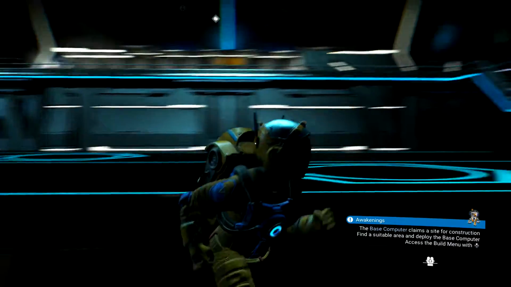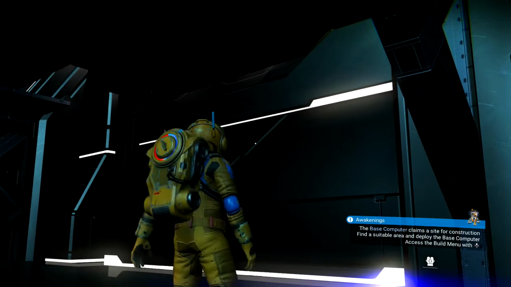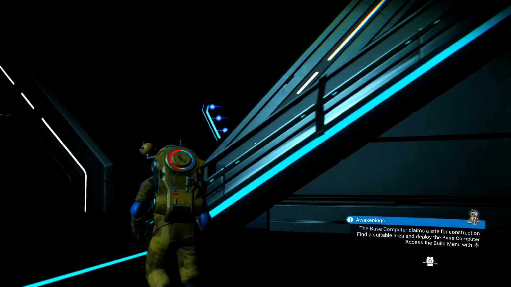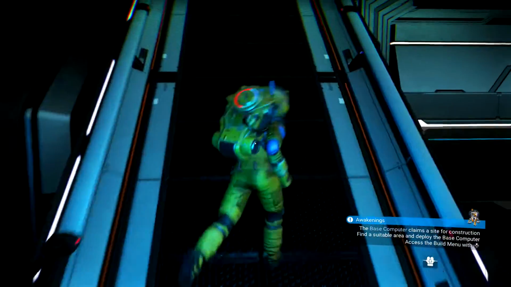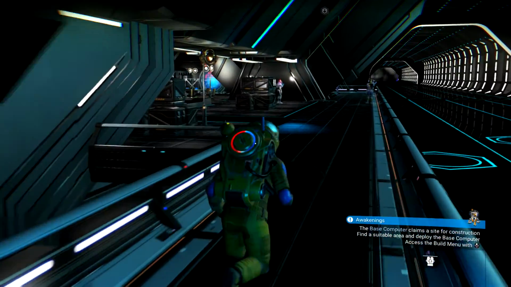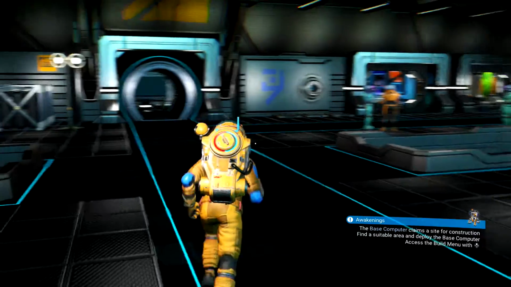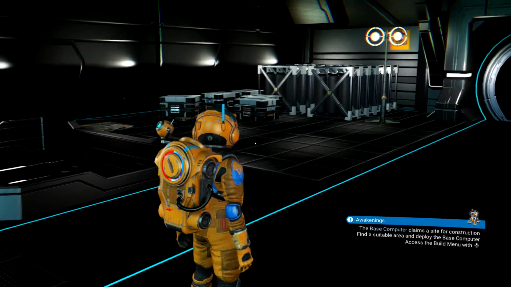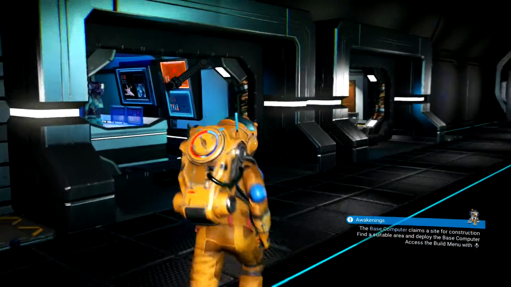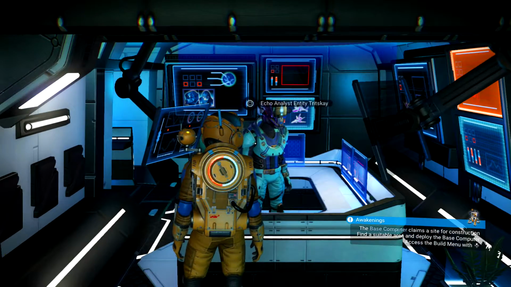Any other ships then? That was quite empty. Use the stairs. So, I don't know what else is over here. There's probably some more stuff. Let's see what he's selling.